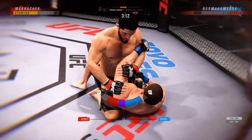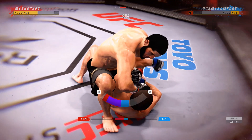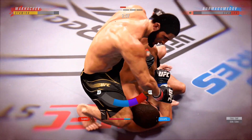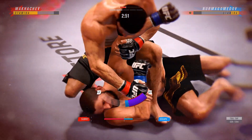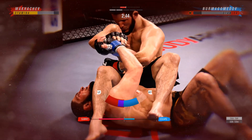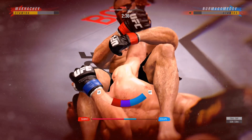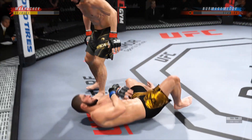It looks like he's transitioning to an arm bar. You cannot stay in the guard of these great jiu-jitsu guys — you can see the arm bar now. You gotta recognize that. When a guy starts to put his feet on your hips, you gotta move. You gotta cover — you can't be caught on the arm. This might just be a matter of time. He got it — he got it! Gets the win by submission.